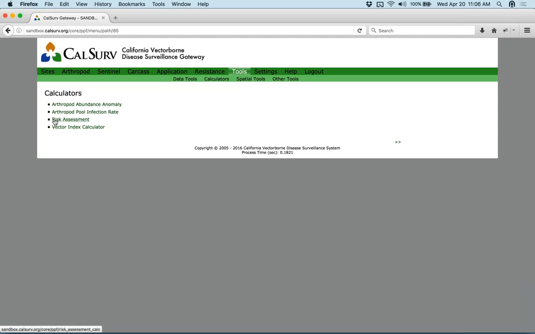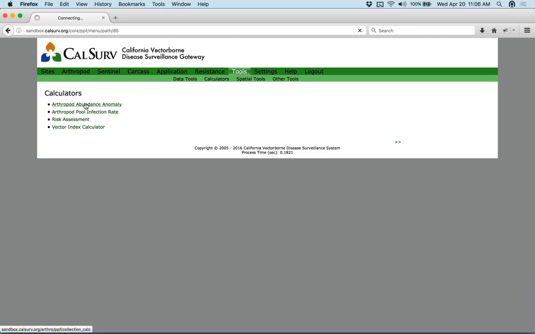And then bringing it all together is the risk assessment calculator, which is derived from the state mosquito-borne virus surveillance and response plan that CDPH organizes. That's available on the West Nile website. This is an online implementation of that, which allows you to filter the data in different ways and get those risk numbers. So I'll step through those and try to be as efficient as I can so that we can finish in time to take any questions.